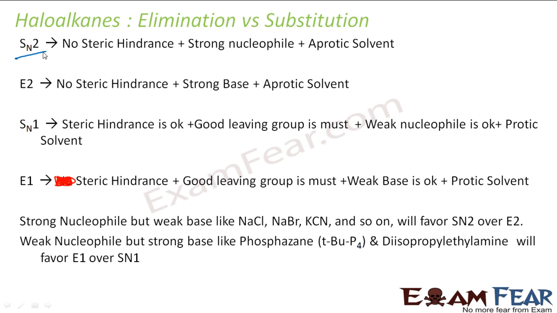In SN2 reaction, steric hindrance should not be there, because the nucleophile attacks. Since the nucleophile has to attack, the nucleophile has to be strong. To make the nucleophile all the more strong, we use aprotic solvent. For E2 also, the steric hindrance should not be there. It is good, it is not there.